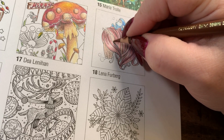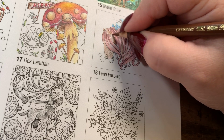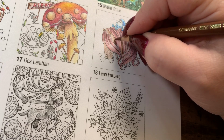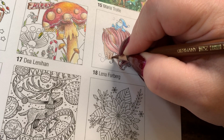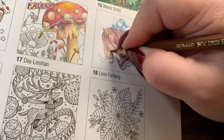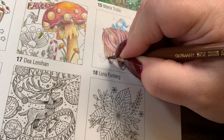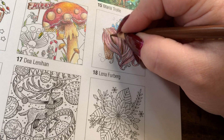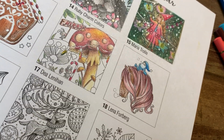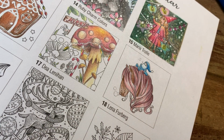Okay. Put a little more pressure and darken in some areas. Something like that. We're going to do his little hair down here on his chin. And the pink too.